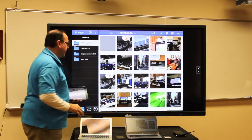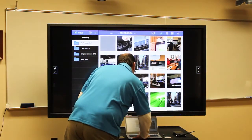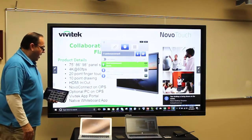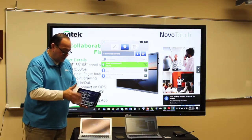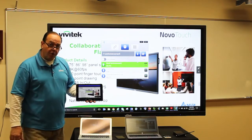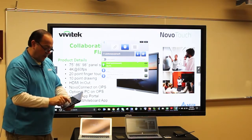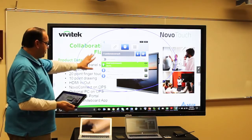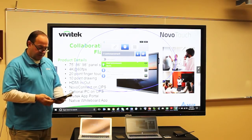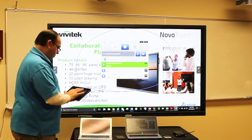Another really cool functionality of the mobile device, and let me just change this real fast here. I'm going to put my PC back to full screen as the teacher. A student can use their mobile device to annotate up on the screen. So here I've chosen a functionality called AirNote, and AirNote, as you can see, duplicates the screen onto my mobile device. And then from here, I can draw on my screen and it shows up at the front of the room, and that can also be shared with all of the participants and students in the class. So it makes it really easy to interact and have a very engaging presentation with your students.